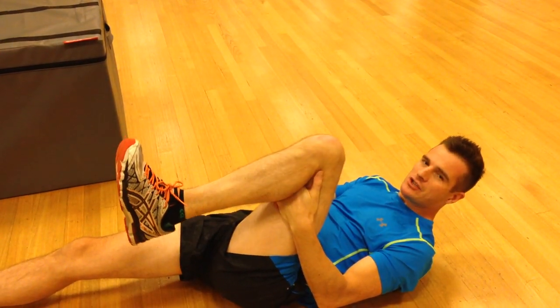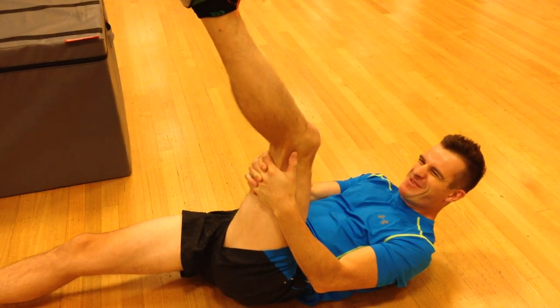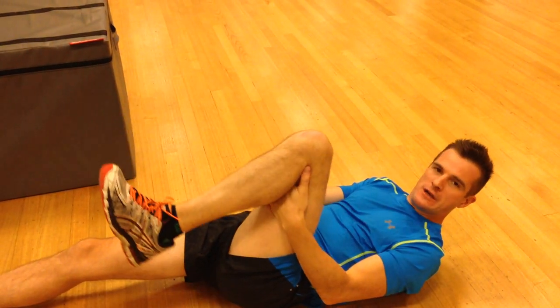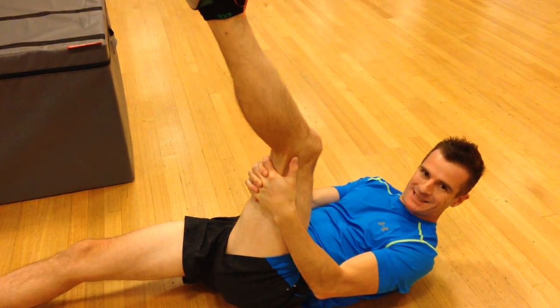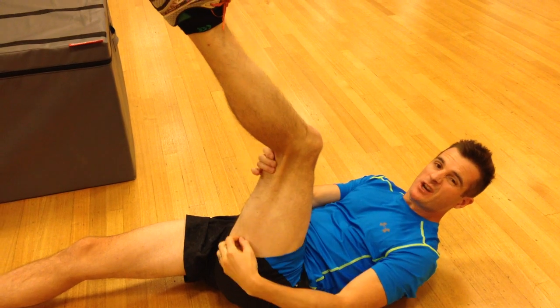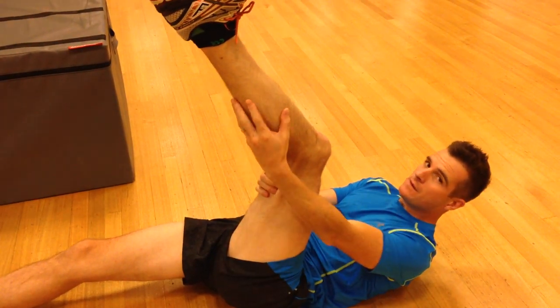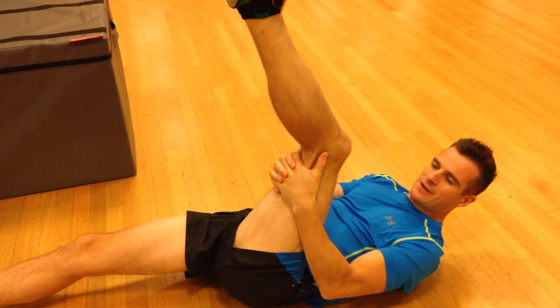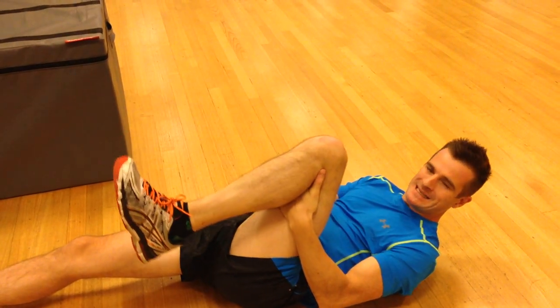It's not a sustained stretch, so you can't just sit there and hammer that if you've got pain down the back of your leg. You want to bring it on and off — you're mobilizing the nerve through the soft tissues. It's pretty gentle; it splits off into other nerves down your calf, so that whole neural system is being mobilized. Do that on and off, 30 times in a set.